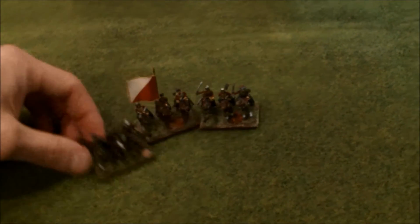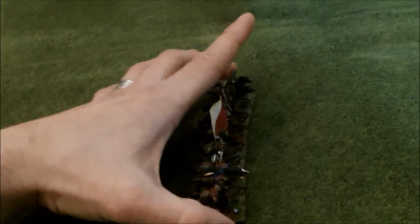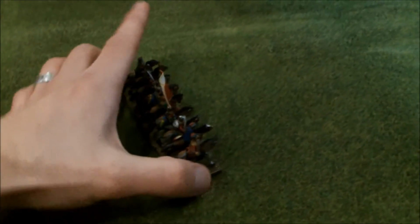The other test is the miniature movement test. So this is basically how the mat reacts to miniatures being moved around, and this one feels pretty good. I can create a unit and grab it, and the minis slide nicely. They don't catch, so it makes it just easier to play.